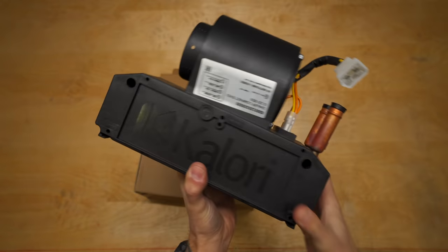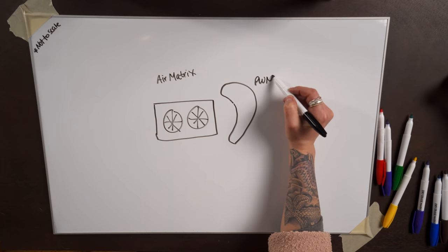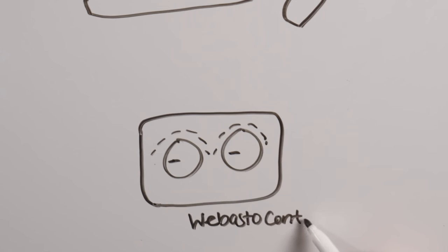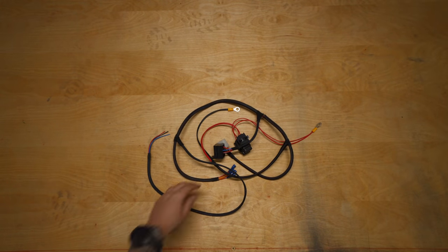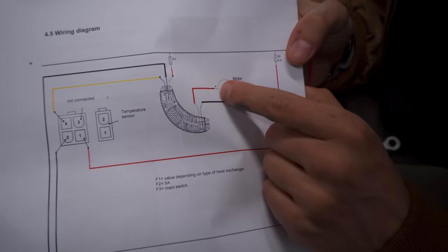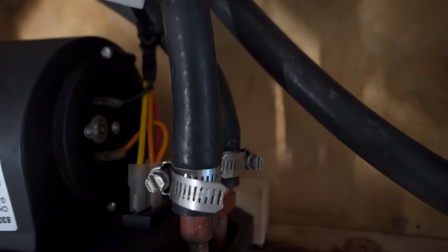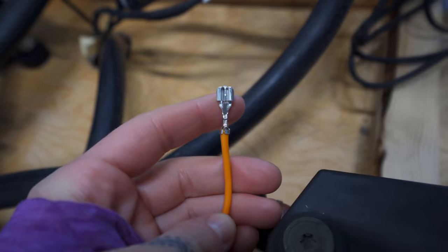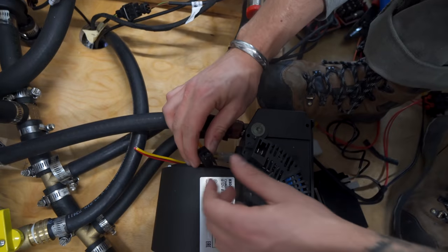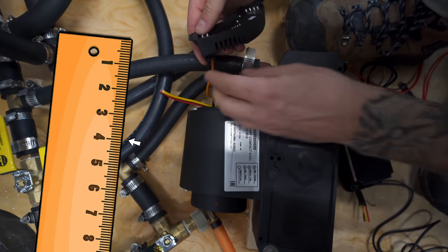Now onto powering your Calori blower and Webasto controller. The kit comes with a PWM, which regulates the power feeding to the air matrix, depending on the fan speed that's set by the Webasto controller. The kit comes with a harness, which has all sorts of connections that we disassembled, because for this application, they're mostly all unnecessary. The air matrix connects to the PWM via a negative and positive, which for us was the black and orange wires from the matrix. We cut the quick connect off, added the provided connectors, and attached them to the PWM via a provided housing. Make sure the wires from the matrix to the PWM do not exceed 4 inches or 10 centimeters.